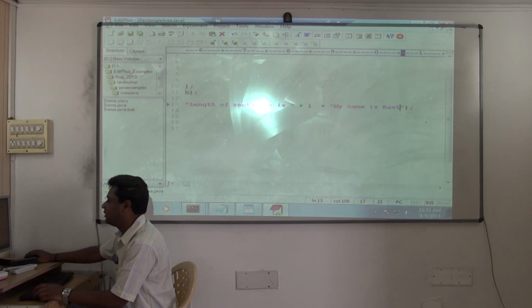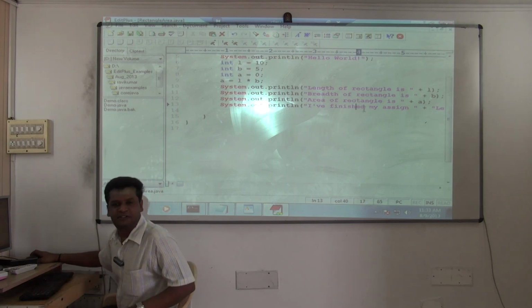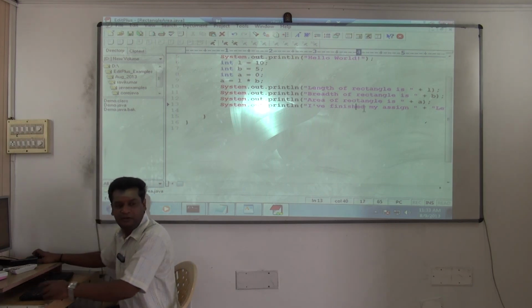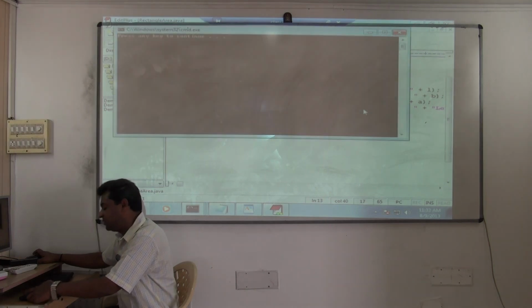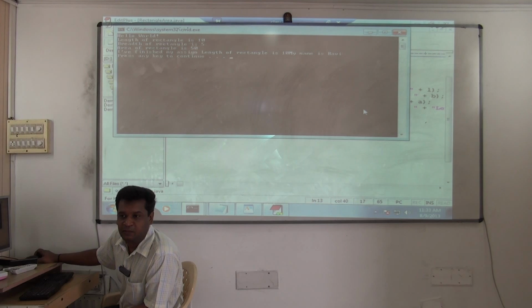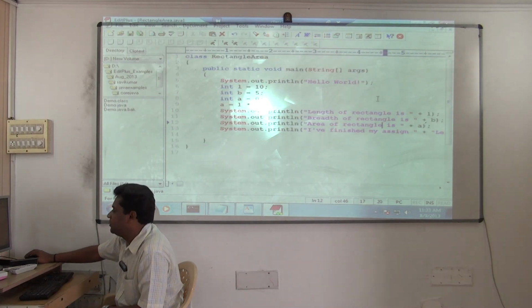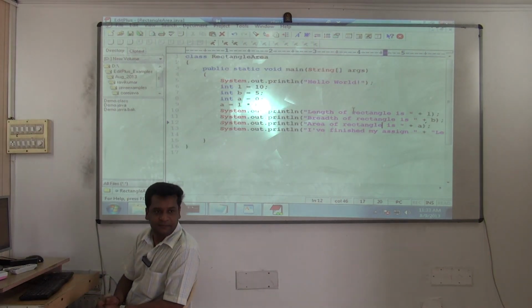Done. So your program compiles now. This is the output I had asked you to get. You could have written it in different print statements. I just wanted to show you how to append. Control 1 compiles, Control 2 executes. As simple as this. This was the assignment which I had given to you yesterday. Done now? Okay. So now we'll start getting into the Java language.